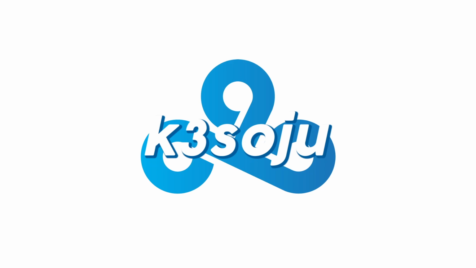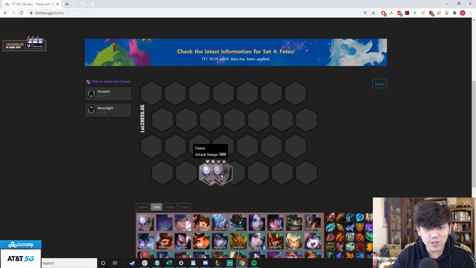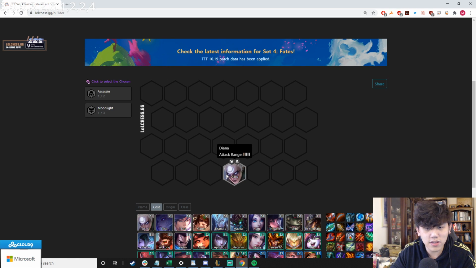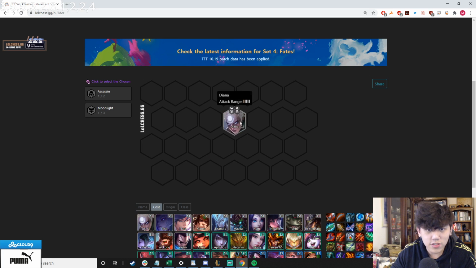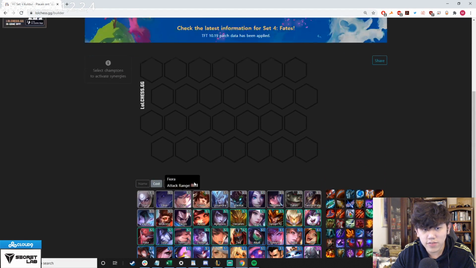Hey guys, I'm going to be doing a positioning guide for every unit in set 4. So I'm going to be talking a little fast here because a lot of the stuff is pretty generic and straightforward, but there are small nuances that I'll cover, and I hope you guys can learn something new. But anyway, I'm sorting by cost here, and I'm going to go from 1 cost to 5 cost.